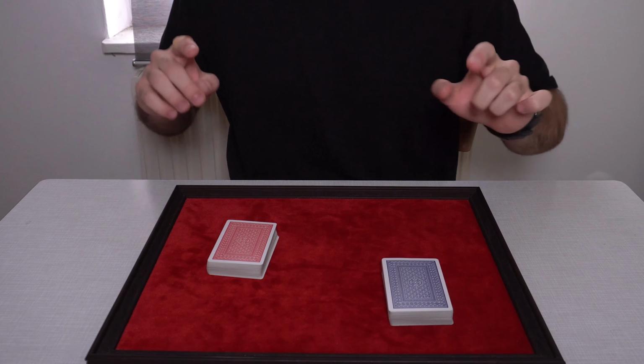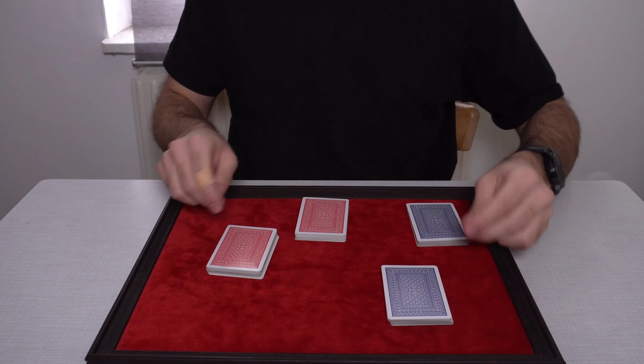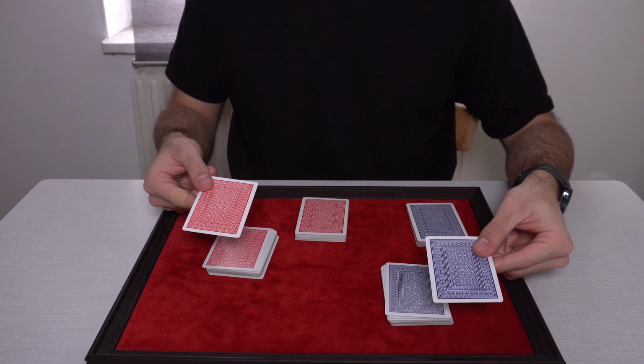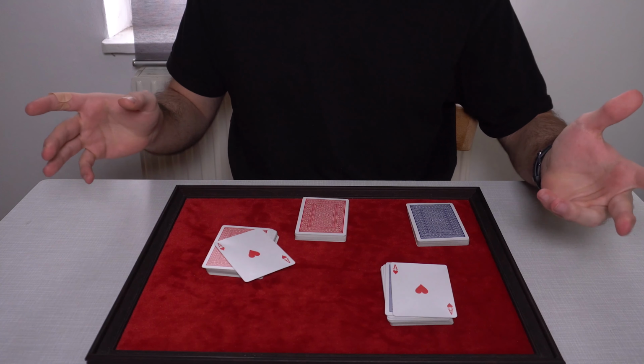Again, when I say 3, we will cut the cards. 1, 2, 3, and we both cut the cards, and we landed on top of these cards. What are the odds that they are the same? I'm pretty sure you'd say impossible, but again, I believe it is absolutely possible.